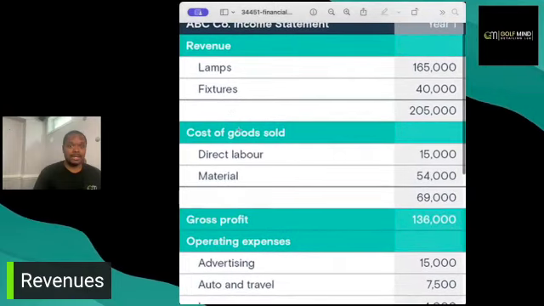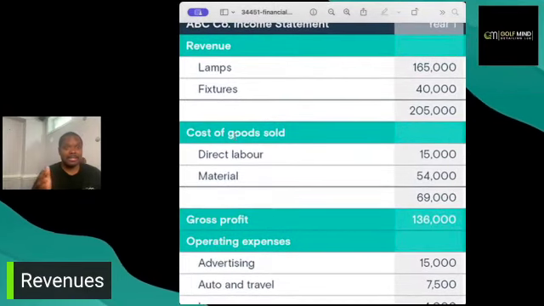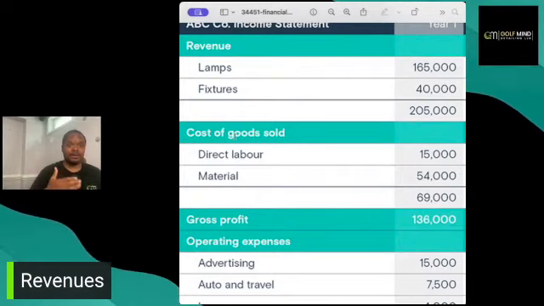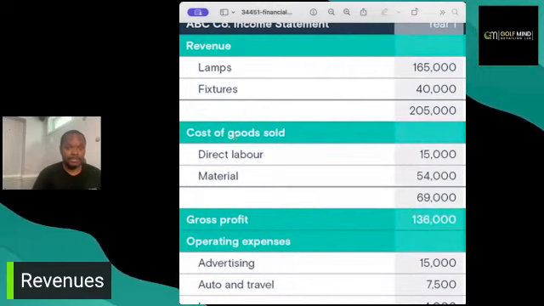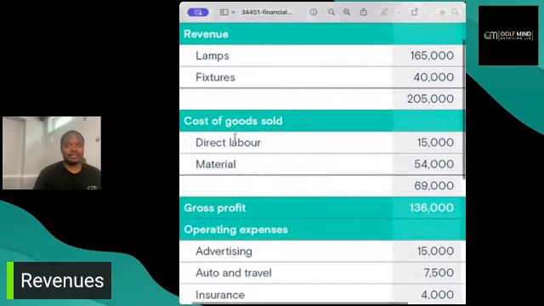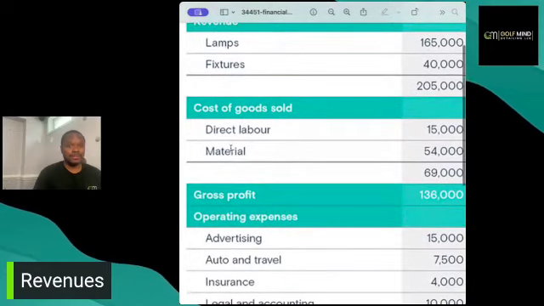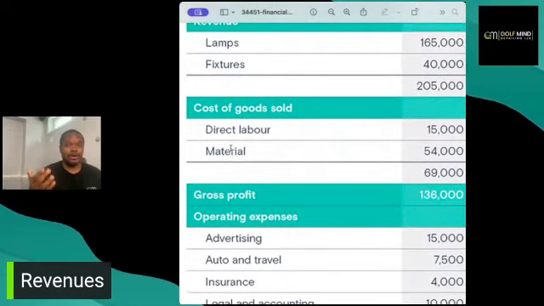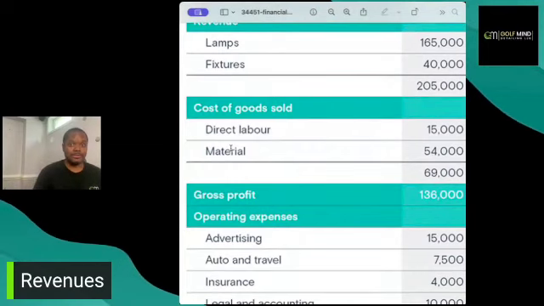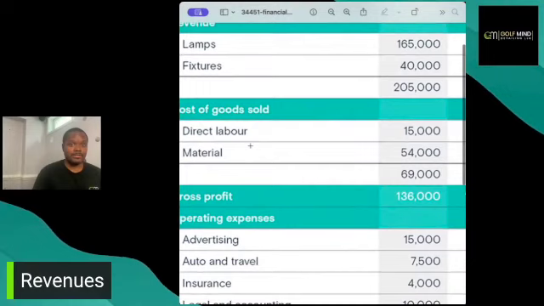So now it says cost of goods, that is the direct labor being provided. I'm giving of myself to also provide a service to them to install these lamps, as well as the purchase of these materials that I may have. This can also be considered inventory, because the material is also considered an asset, but that's how much the material costs. This is the cost of goods.